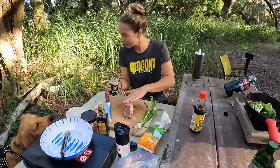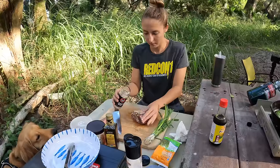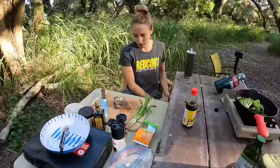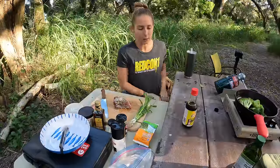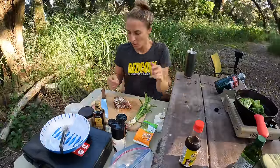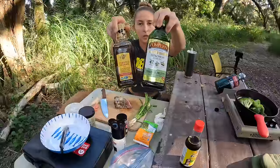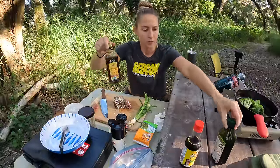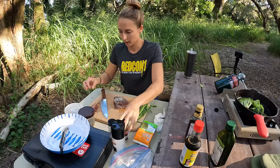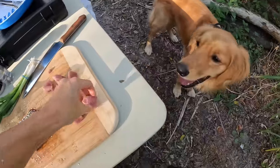Finley, you hungry? I do all the sides. I love sesame seeds. And that's really it. I'm gonna salt it when I'm done searing it. Add a little bit of ponzu sauce. I'm going to sear it in toasted sesame oil and a mixture of olive oil after the broccoli's done. And that should be good to go. Oh yeah, I gotta saute my rice too. Forgot about that. Sit.